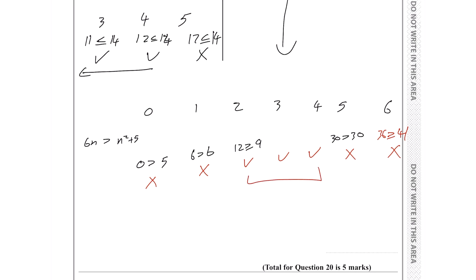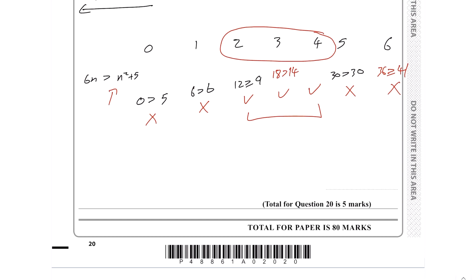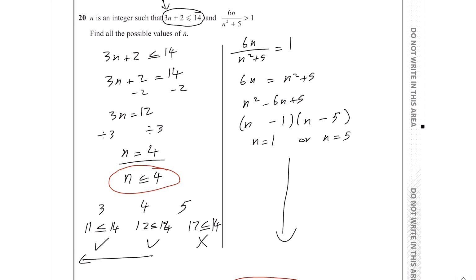So the accepted values here are these three, and we can sub them in, if you want to make sure, with the other two. So for example, if you sub 3 into here, that'll give you 18 is greater than 3 squared, which is 9, plus 5, which is 14. 18 is greater than 14, and you can do the same with 4. So you can see now these three values are accepted here, whereas this question accepted anything which was less than or equal to 4. So my answer is going to be n is equal to 2, 3, or 4. And those values work for both questions. I hope you found going through this paper useful.